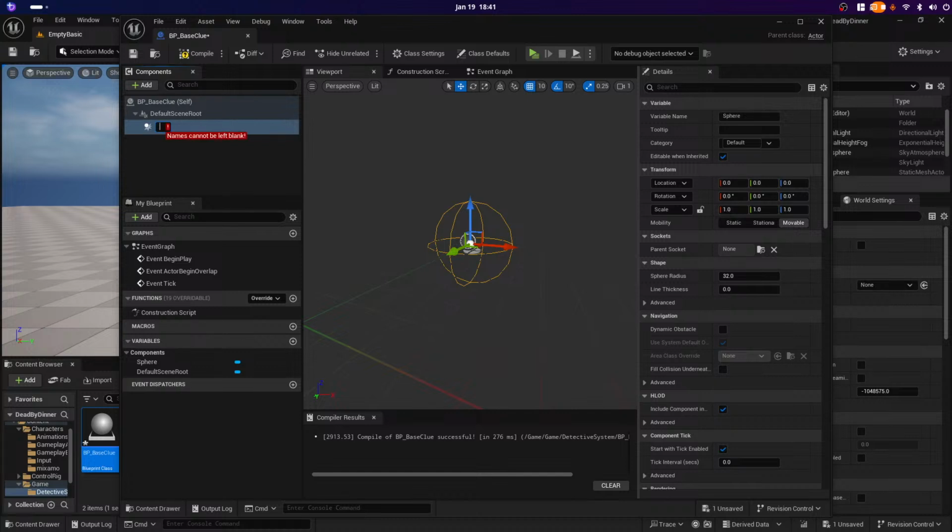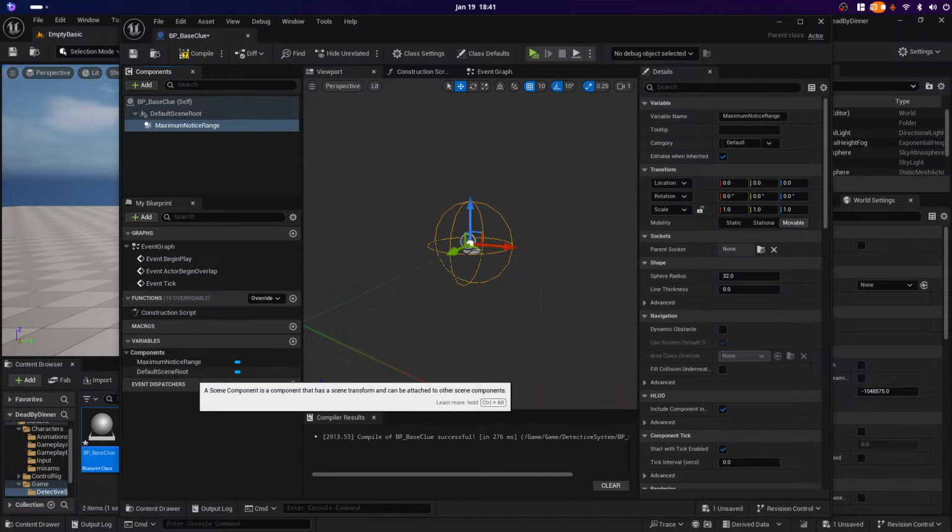Let's call this maximum notice range. And there we go. Components.